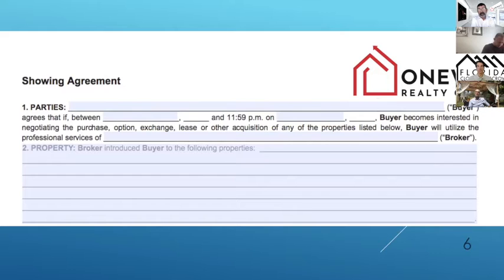But if they say, yes, I will sign it, then I take the agreement with me. They will sign it before I open the door of the property. I want them to sign it before I show the property. And then once I get the document signed, then I show the property to them. And it has happened to me a couple of times. And I believe only one person said that they don't want to sign this agreement. And I didn't show the property.